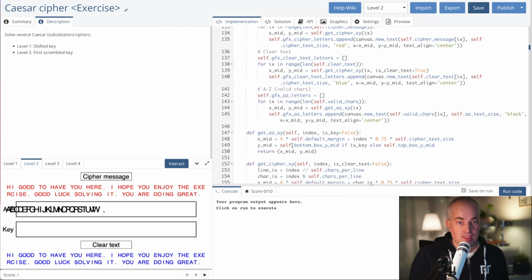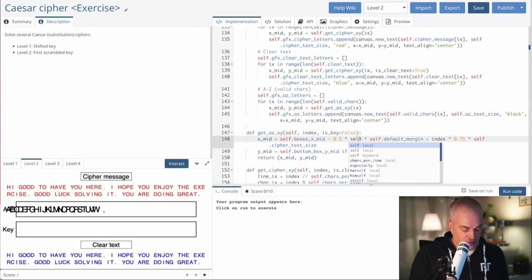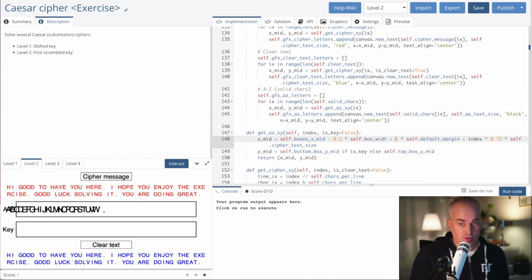That's nice. So for xmid, we start with self.boxes xmid minus half a box width. Self.box width. And then we start to go plus. After that, plus some margin.